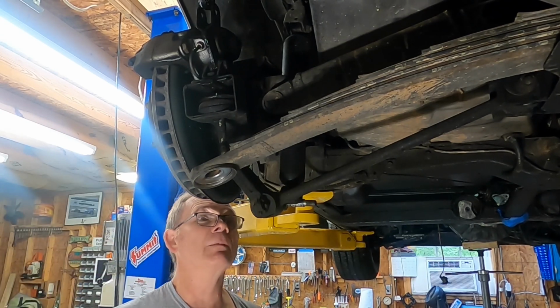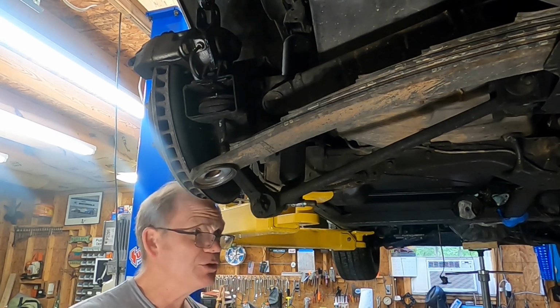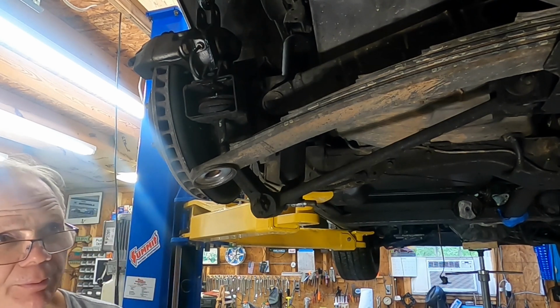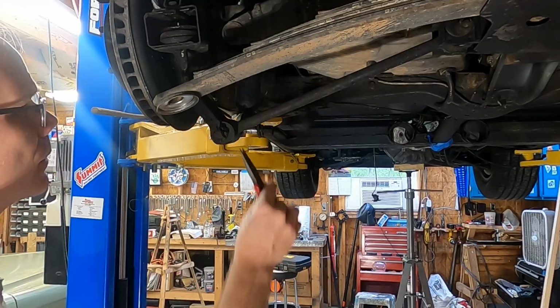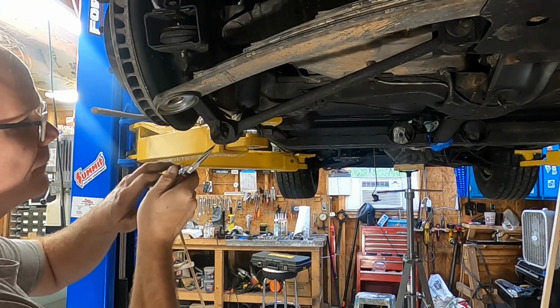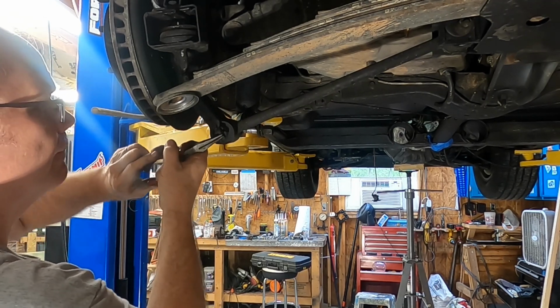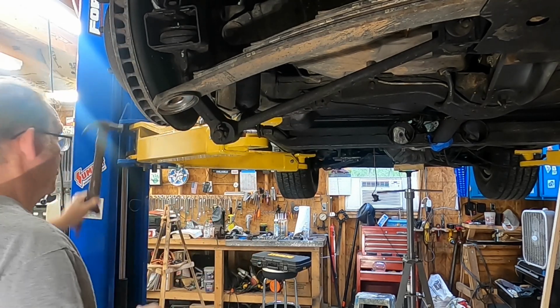All this stuff's getting swapped. Rubber, bearings, shocks, bushings, hardware, just everything. It's just too old, you know. It's just got to be replaced. All right, next thing is we're going to remove this strut rod, or whatever you want to call it. This lateral stability thing. I don't know what you call it. There's two of them. There we go.